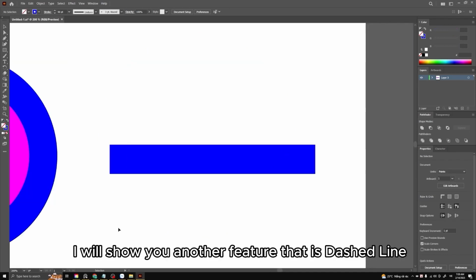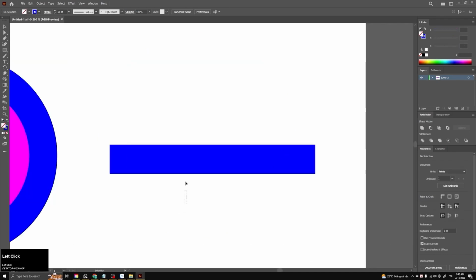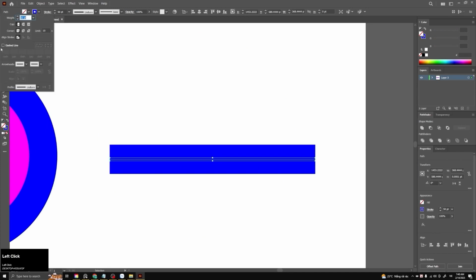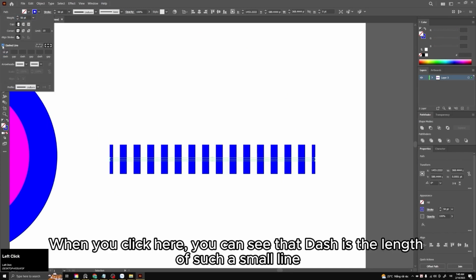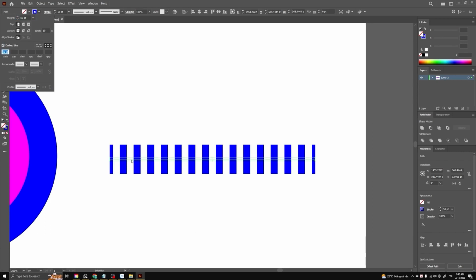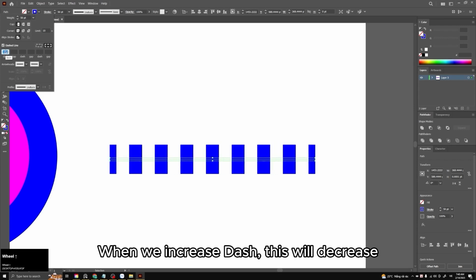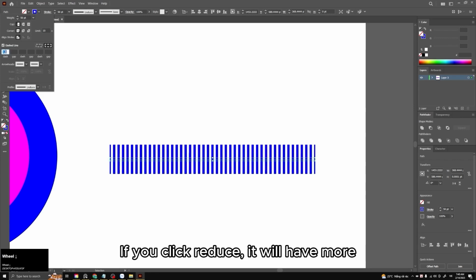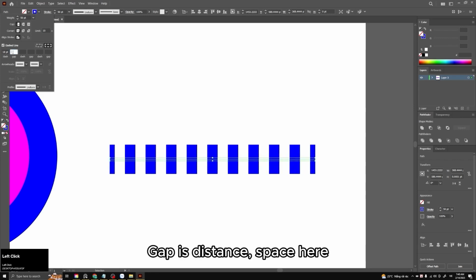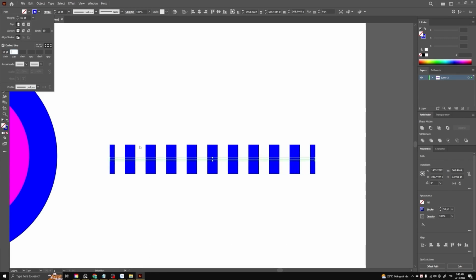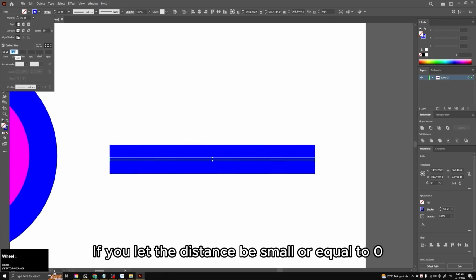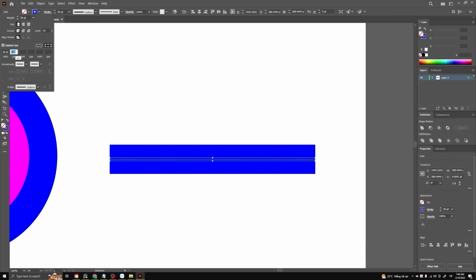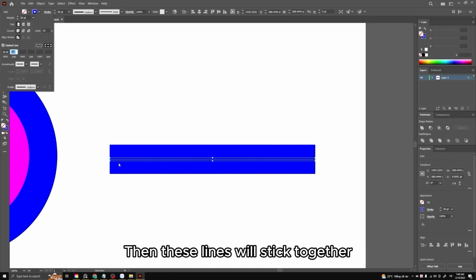I will show you another feature, which is dashed line. When you click here, you can see that dash is the length of such a small line. When we increase dash, the gaps will decrease. If you reduce it, there will be more. I'll increase it a little. Gap is the distance, the space here. If you let the distance be small or equal to 0, then these lines will stick together.